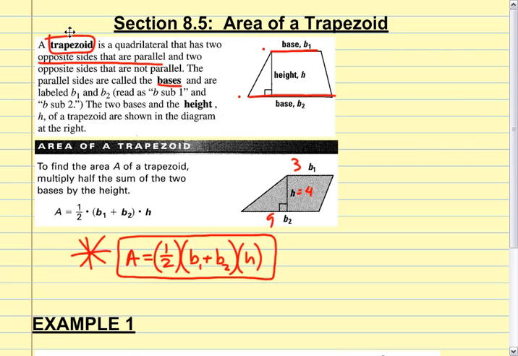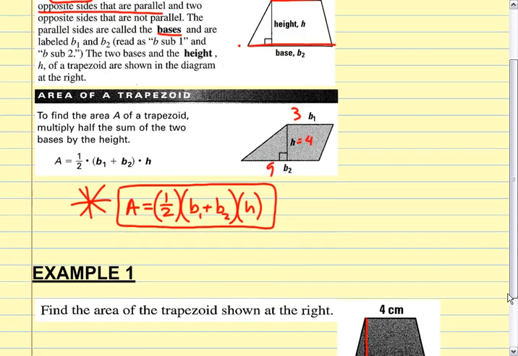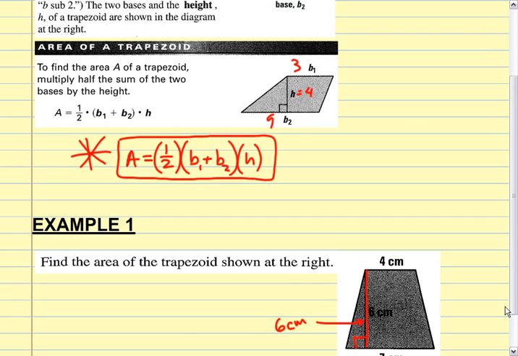Okay, now Lily, let's use this formula and find out what the area of this trapezoid is. What values do I know? Here, let me scoot this down just a bit so I can write out here to the side. Do I know what A is? No. How about this first bit? Yeah, it's already a value, isn't it? It's 1/2. Do I know base 1? Yes. It's 3. Do I know base 2? Yes, it's 9. I'm sorry, I know it can look like a 5. All right. Is that better? Yeah. Okay. Plus 9. And then, do I know what the height is? I think it's 4. It is 4.